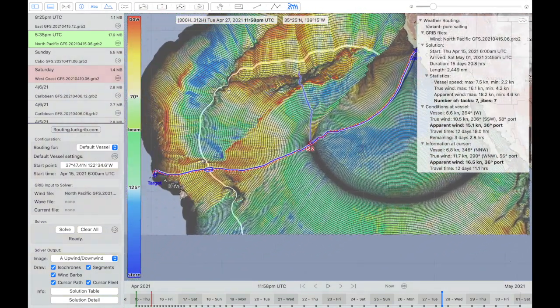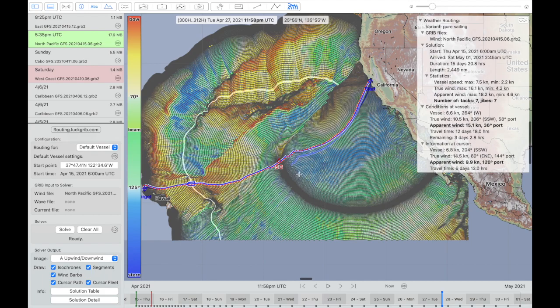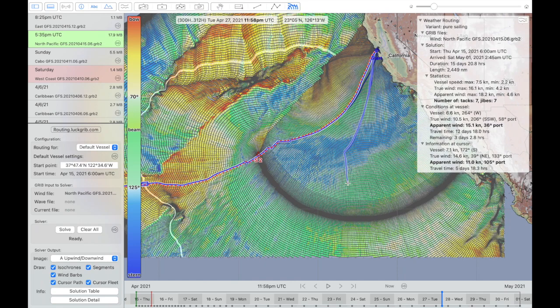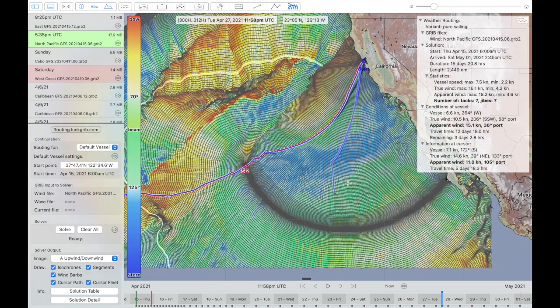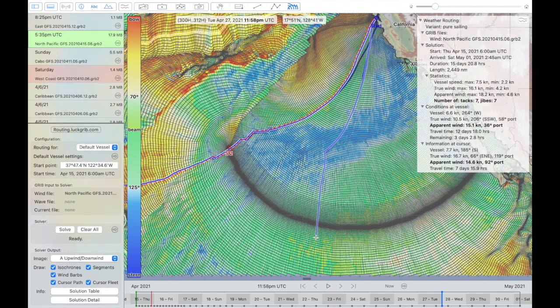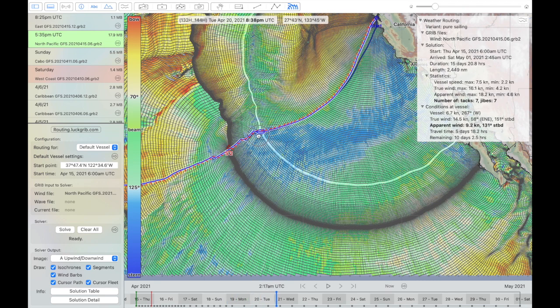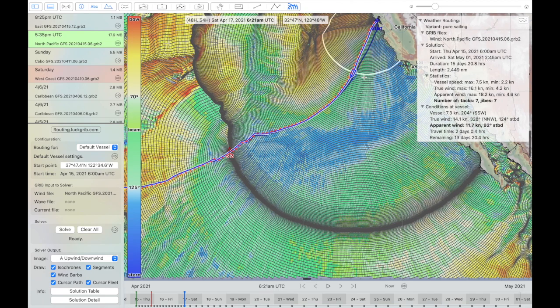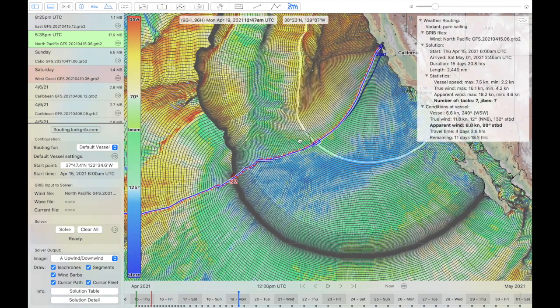So yeah, I think with that, I'll leave it here. It's a quick overview of weather routing. You need a few basic ingredients. You need weather, which LuckGrib has lots of. You need to describe to the system the performance of your vessel. And there's quite a large suite of different vessels in the app, as well as the ability to import your own polar diagram. You need to be able to specify to the system what you want it to solve for.